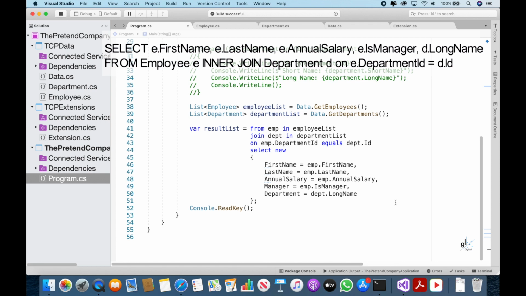So you can see the similarities in syntax between the Transact SQL syntax and the LINQ query syntax. The LINQ query is dealing with objects encapsulating the employee and department records. The employee list collection is like the employee table, and the department list is like the department table in this particular context. We have a select clause, a from clause, and a join clause in the syntax for both the LINQ query and the Transact SQL query. However, the from clause in the LINQ query appears at the beginning of the query, and the select clause in the LINQ query appears at the end of the query.